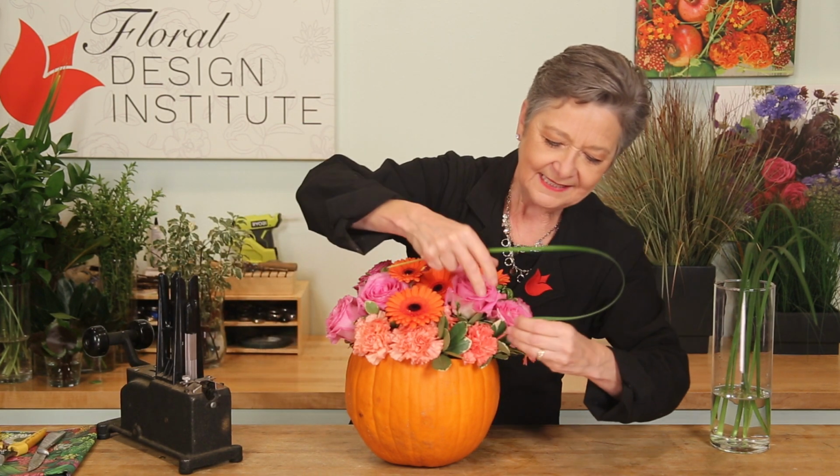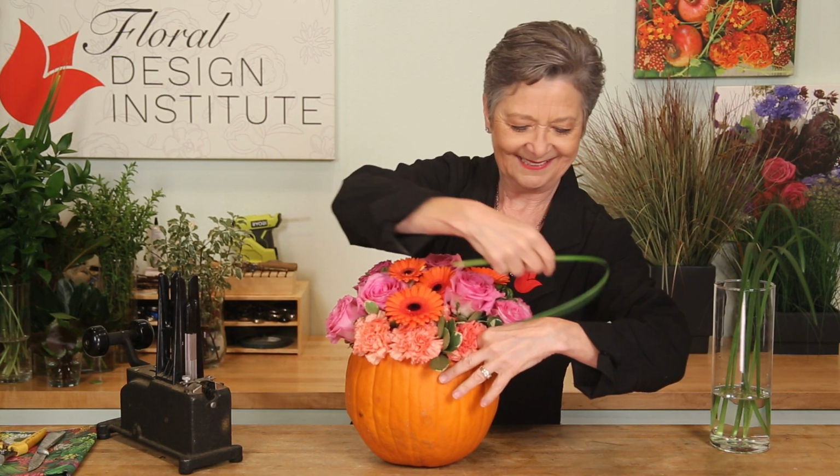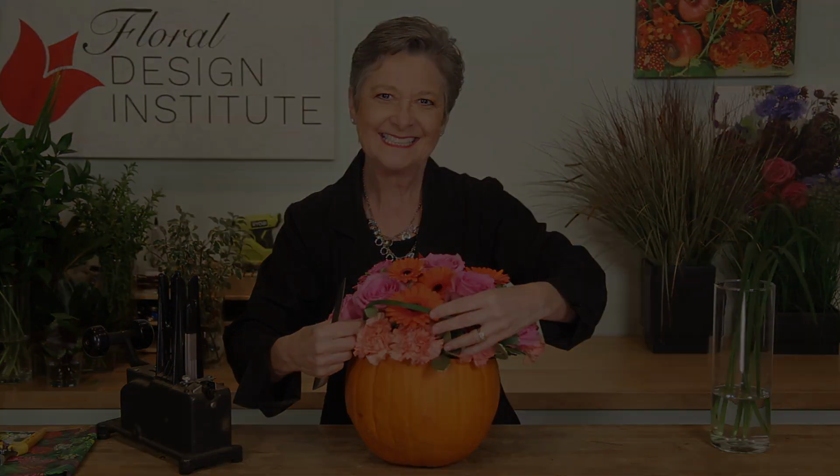To finish, I want to carry out that whimsical feel of that hot pink and orange. So I pulled out the handy dandy pick machine and using lily grass, putting a pick on the tip. Yes, the top end. That way I can take that, feed it into the arrangement, down into the water, then give it a cut and wrap it around, and then repeat that spiraling movement throughout the design.